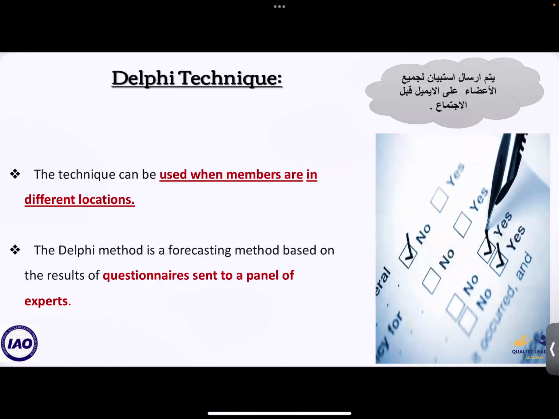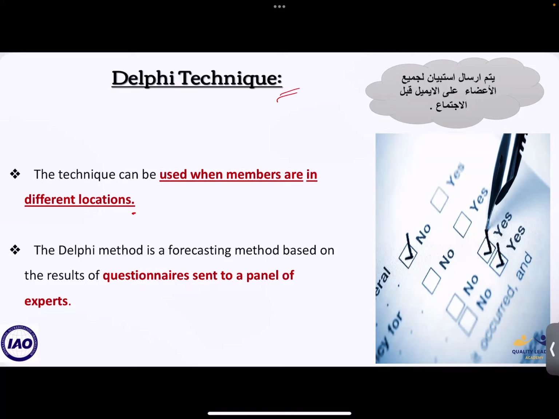Now, we want to meet together in an action meeting and we agree whether online or we want to gather information. We do the study and we send the questionnaire data by email and you all respond to it. And this is called the Delphi technique. So the Delphi technique is used when members are in different locations. And we want to do cold data collection and collect ideas.